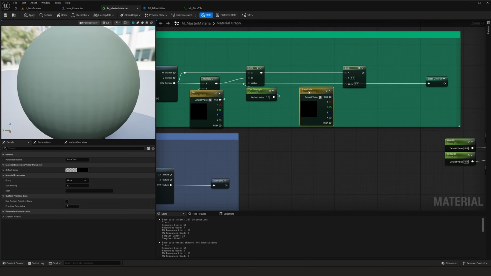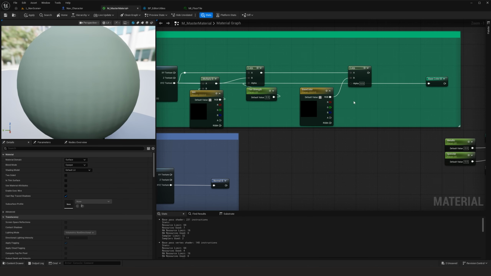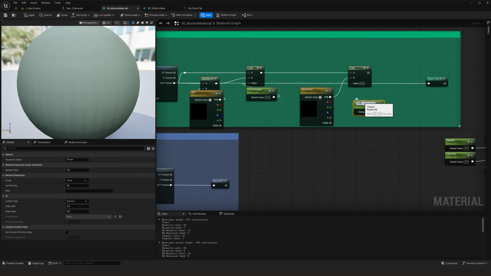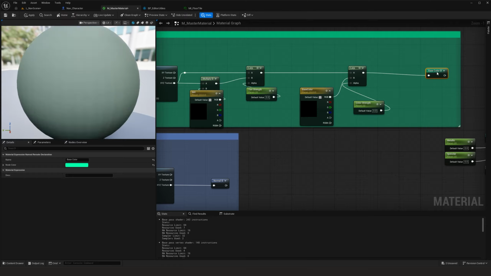So this will give us the option in the future, if we just want to ignore a texture object entirely and we just want to use a color, we can do it this way. And here I'll create another scalar parameter called color strength. And we'll spell that correctly. Okay, and we can feed this out into our base color.